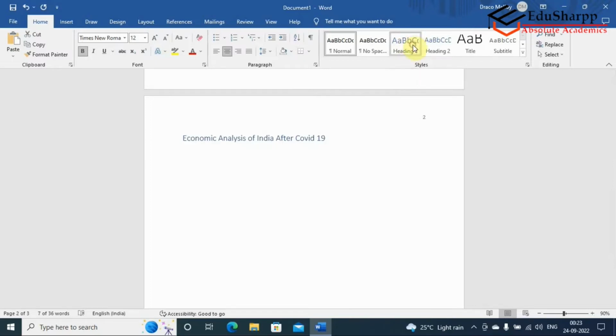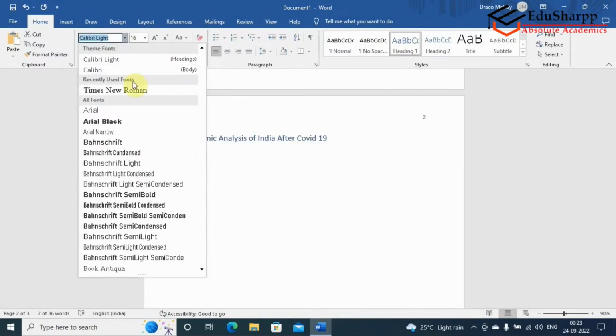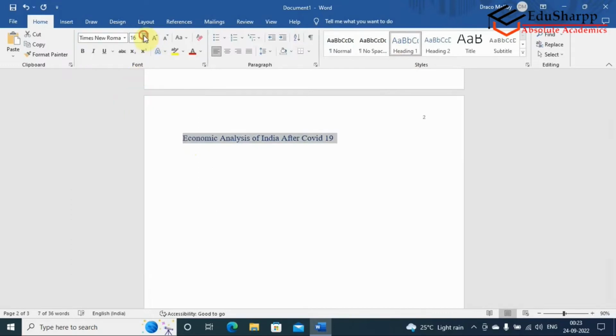Now as soon as you click here, it changes the entire format. So you have to ensure that again you make it in the same format. So make it Times New Roman and make it 12 and put it in the center. So this is how a heading is made. This is my first heading, and level 1 heading is always presented in the center. It is bold and the first letter of each word is capital.